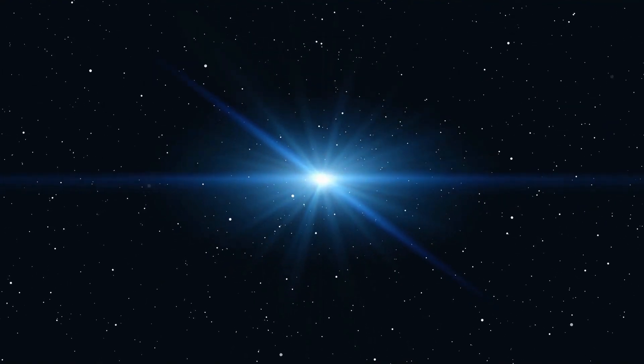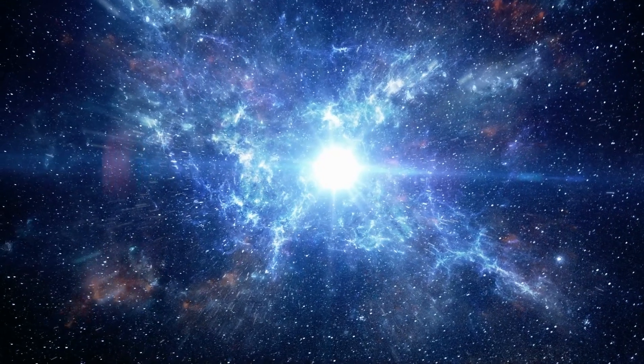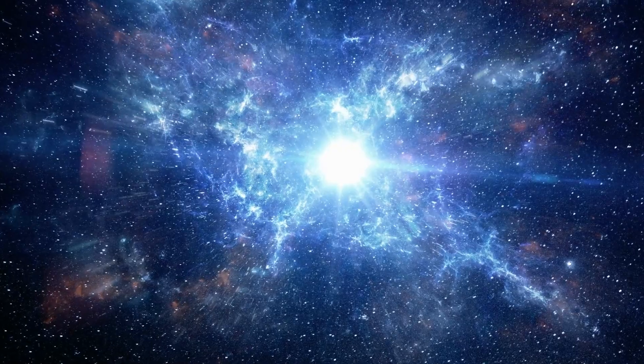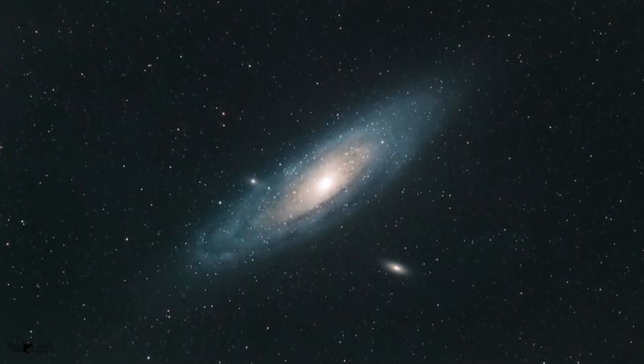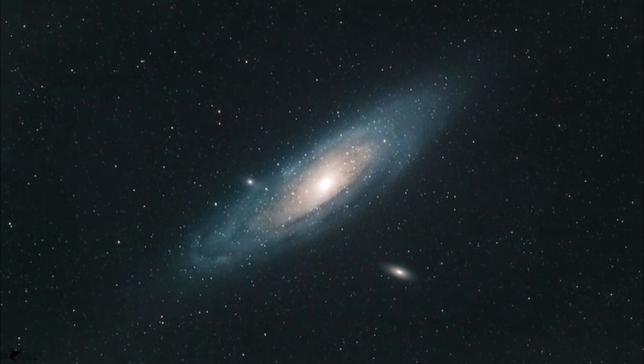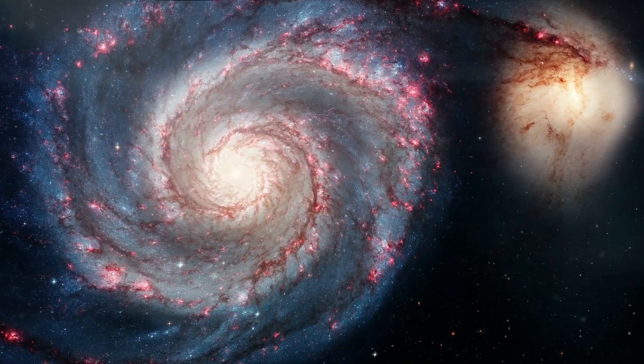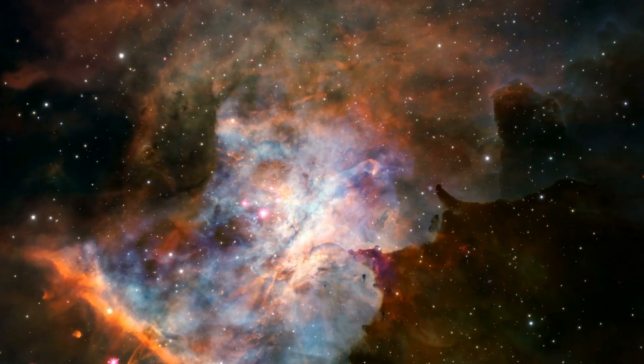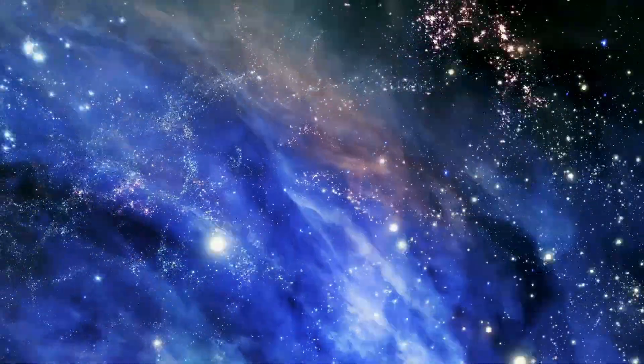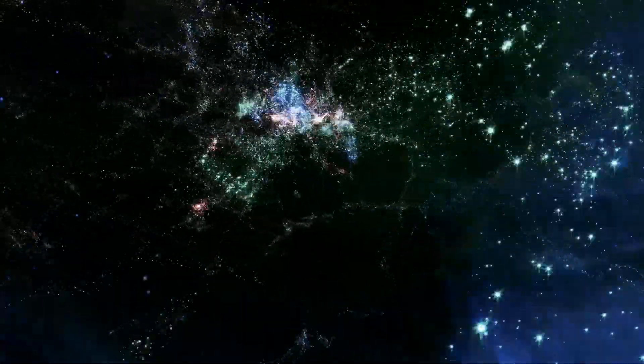And once you go beyond our own galaxy, the universe becomes a much sparser place indeed, with only a fraction of the universe's volume actually containing galaxies. Most of the universe, as far as we can tell, is devoid of stars and galaxies entirely. Andromeda is located 2.5 million light years away from us. A number of significantly smaller galaxies are present as well, including the Triangulum Galaxy, the local group's third largest, the Large Magellanic Cloud, and about 60 other much smaller galaxies, all contained within about 3 million light years of ourselves.